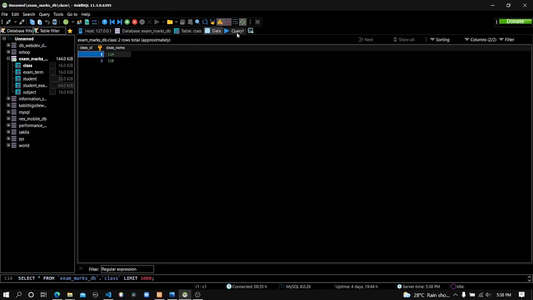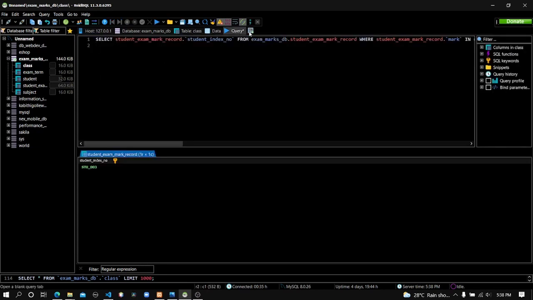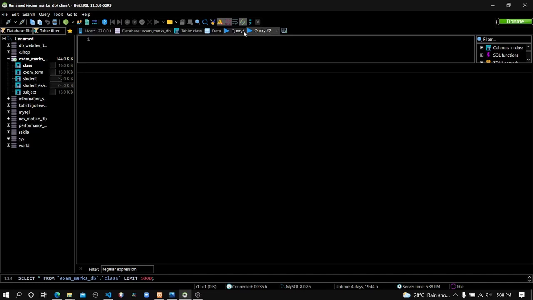So let me create another new query tab, and let's join these two tables and then input our index number, the index number which records the lowest mark in science subject for second term test.